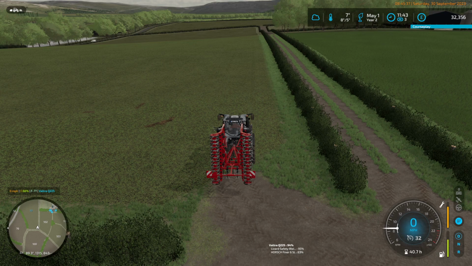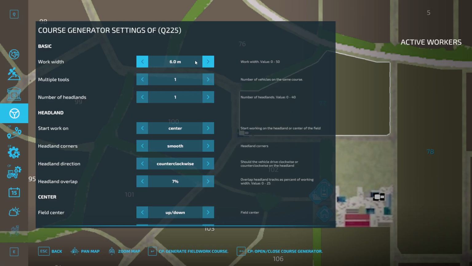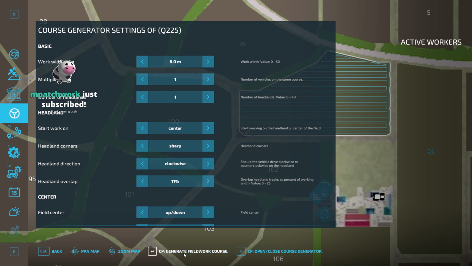So I am going to clear the course. We are on this field, it's 6 meters. We'll start work on the center. Gonna do sharp corners counterclockwise. Doesn't matter, we'll go clockwise. Headland overlap, I'm gonna bump that up to about 11. Generate a course.